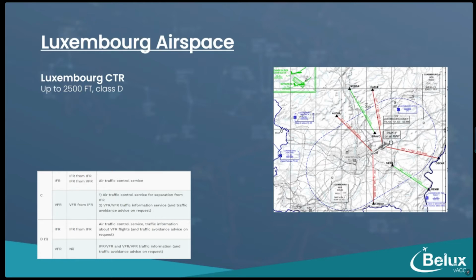Same goes for IFR VFR separation. In this Class D airspace, if an IFR plane collides with a VFR airplane, it's the pilot's mistake, not yours. But of course, you want to give as much traffic information to all pilots involved as possible. And you want to make sure of separation a little bit by sequencing them. What often works well is you just let them enter Mike Sierra Bravo, Romeo Mike Sierra, for example, and let them orbit over there till the way is clear. But most of you will already know that.